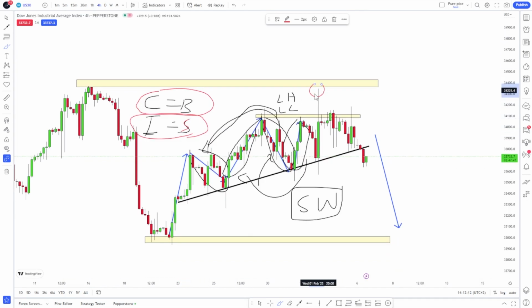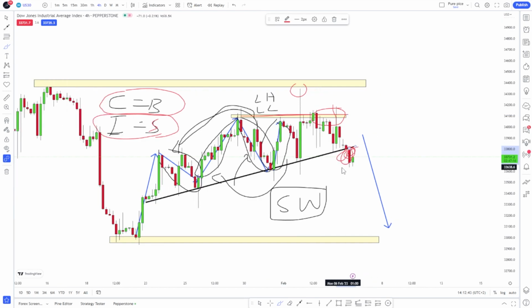You can see that this level was tested a bit by this tail, but that means that the price was rejected there, because if you see a tail, it means rejection. So price was rejected there, and it was easy for you as a trader to say, okay, let me execute a sell, because of what was happening here. But traders who were wise were able to find the sell maybe somewhere around here when this second rejection came in this minor resistance. But because we want safety, it is easy for us to identify a sell after the breakout around this area there. I hope this is making sense.